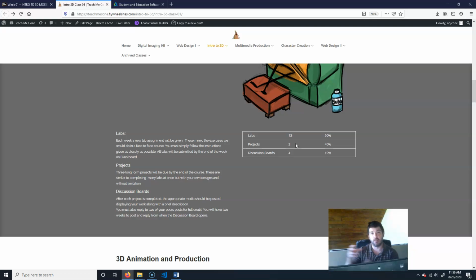Well, the project is going to be to make your own character, and you can make it whatever you want. It allows you to be creative, and it reinforces the idea. But it's only due at the end of the semester, so you can submit it whenever you want. As long as you give it to me by the end, I need the model. The character is one of the projects, then the environment, and then the final animated film that we're going to make. Those are the 3 projects.